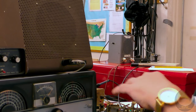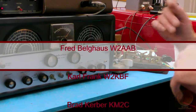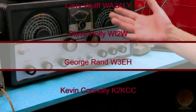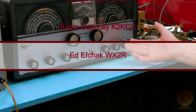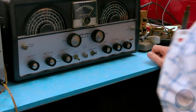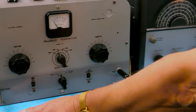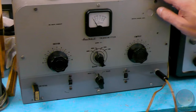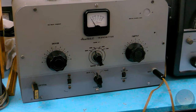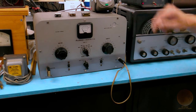Novices were restricted to crystal control and 75 watts input power. So with 75 watts input, you can guesstimate between 50 and 60% efficiency. That's how much power output novices were actually putting out, 35, 40 watts, something like that. If you were really lucky, you might get it up to maybe 50 watts out. But most transmitters... this transmitter runs 24 watts input, and I measure the output, it's 15 watts, when it's properly tuned and adjusted.